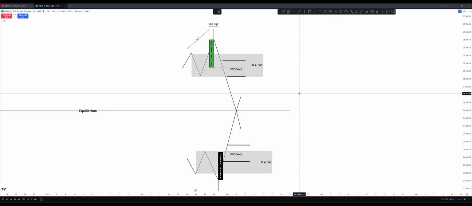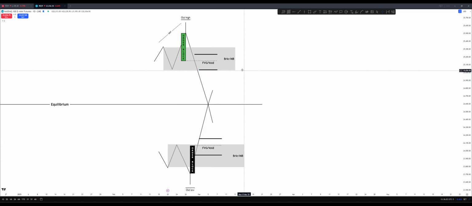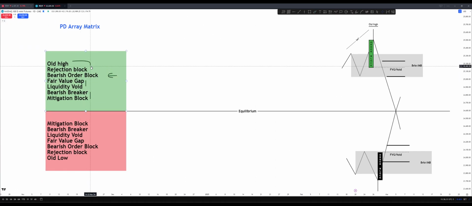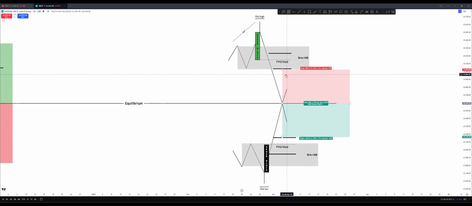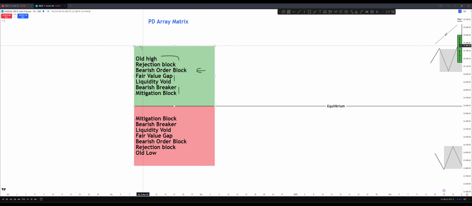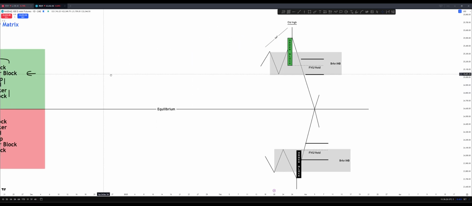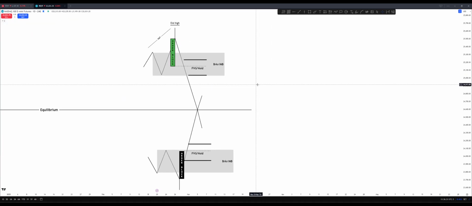Price never leaves you. This is why you get FOMO: it's because you don't understand the PD array matrix. Before price rallies or drops, it needs to get back to one of these levels. This is when you don't sell the dip, and don't sell the bottom and buy the top. When you understand this, and I'm going to be teaching you in this video, it might be a long video, but it opened my eyes and it should open yours as well.